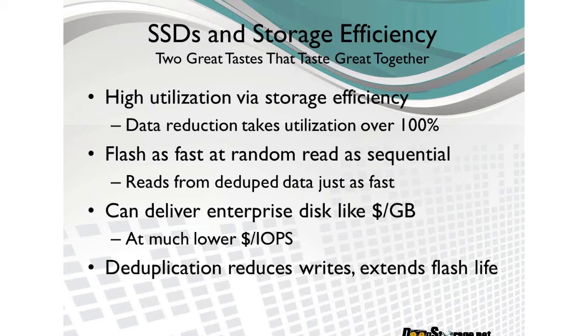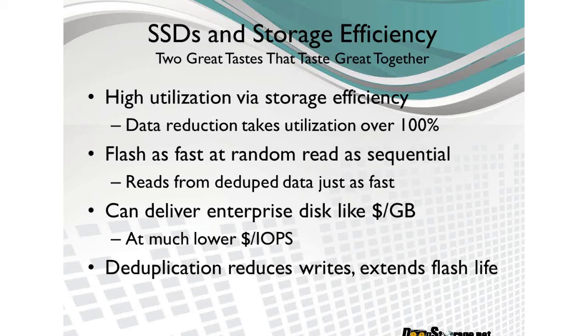The solution is to combine solid-state storage and storage efficiency. Just like chocolate and peanut butter, these are two great tastes that taste great together. By using the appropriate set of storage efficiency tools, you can get high utilization. If you include substantial data reduction via compression and deduplication, you could actually end up storing 50 or 100 terabytes of data on a 25 terabyte storage system.